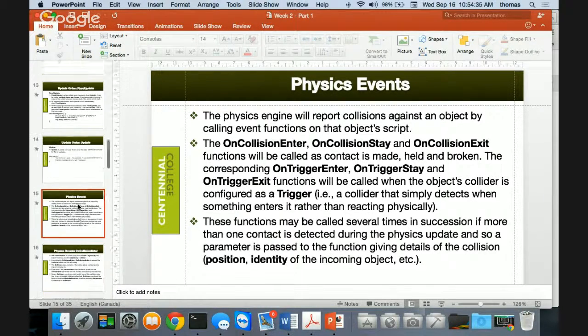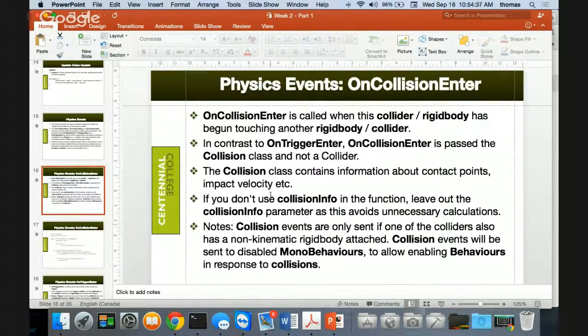And let's look at a couple of these examples. So one is the OnCollisionEnter. And when is this called? It's called when the collider or rigidbody, so remember we talked about, I showed you rigidbody on day one, when we did kind of that Blender tutorial where I had my sphere, remember? And when it fell down, it was just a regular cube collider.